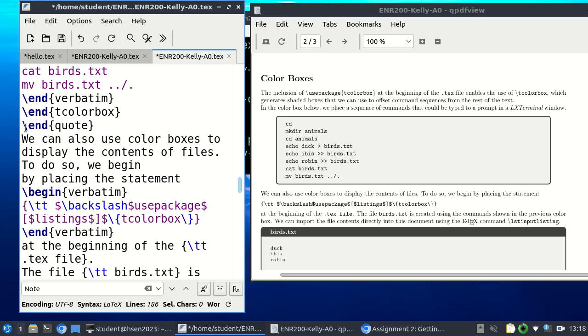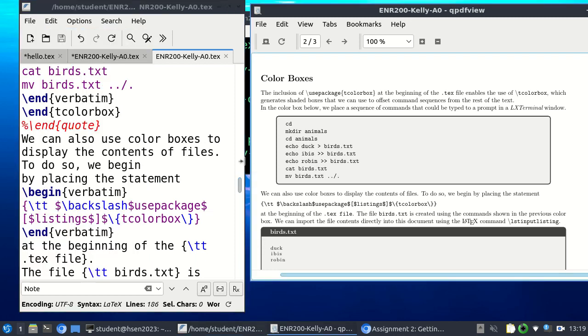Do you want us to do this too? You don't have to. You can if you like, but just make sure you change it back. And then I also commented out end quote, because if you comment out the begin line, you kind of comment out the end line as well. Now I'm going to save it.